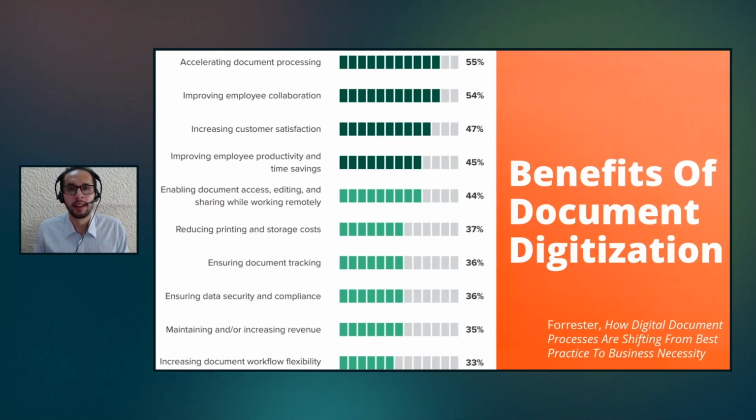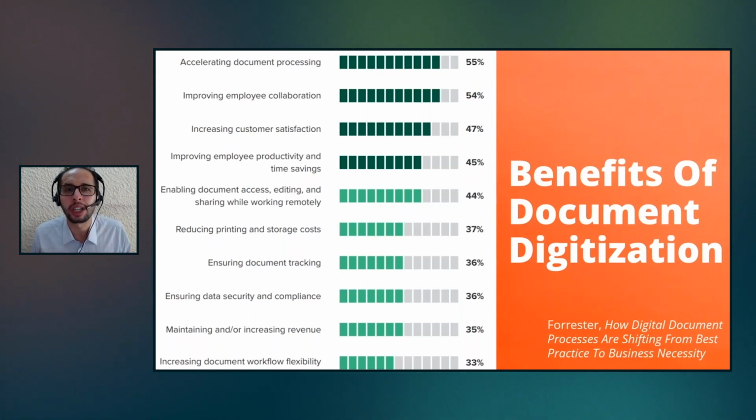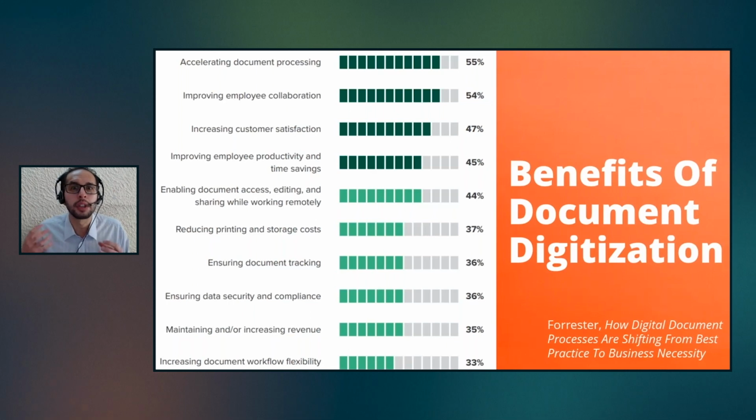So now, if we are able to evolve that, to take out all the paper-based documents and processes, one of the first benefits we're going to have is that I am going to accelerate the document processing. I am going to be able to search for documents in a faster way, classify them, filter them, send them to other areas, share them with other people. I am much better at this point.